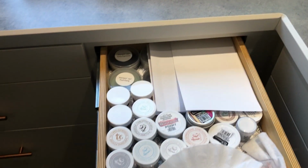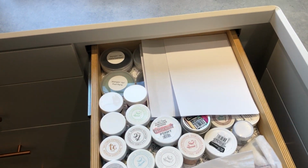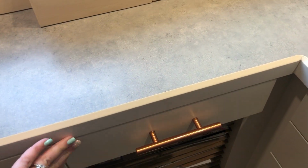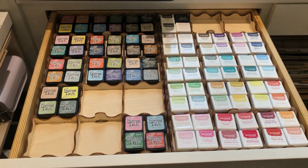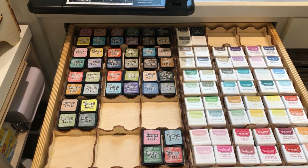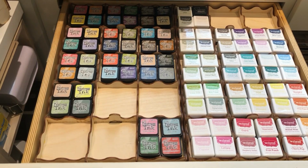This drawer is one of my problem drawers still. This is all my embossing powders, my coffee filters, extra papers that I have all tucked out hanging in there. And then this drawer has all my mini ink cubes. Another fun rainbow of color. Still need some distress colors. Hopefully those should be coming soon to fill out the space.